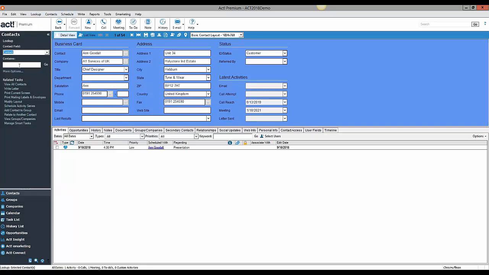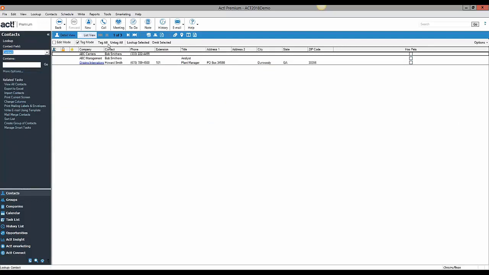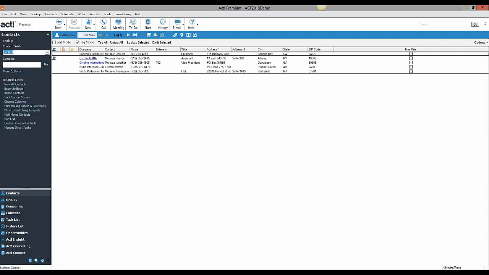Number 1, you could use the quick lookup bar on the left, and you just need to type in any portion of somebody's name. So if you know that you have a Smith or a Bob, you just type that part of their name. Like this found Smith and Smithers, and it's real easy to find something. Or if you were looking for the Melissas, you can just type in MEL for Mel, and that searches the contact name for anything that is a hit. Okay, so that's the first one, the quick lookup bar.